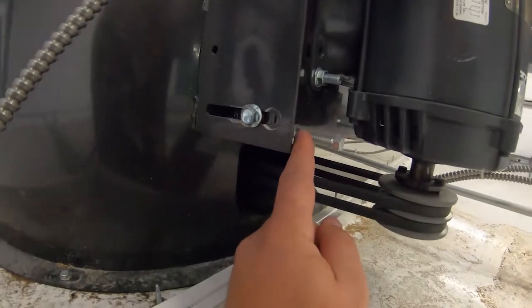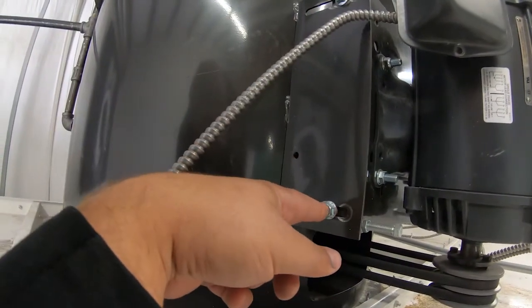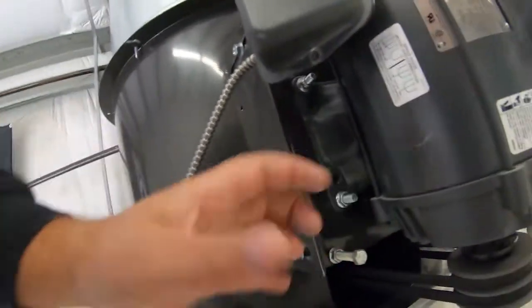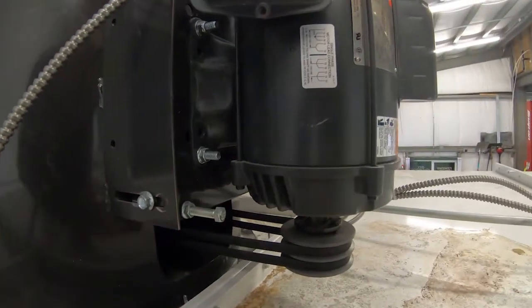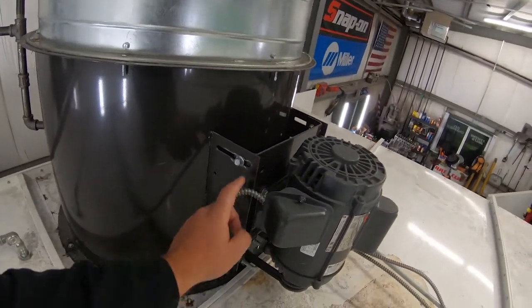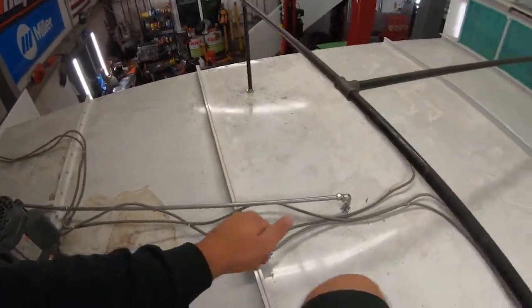You can see that these bolts are the tensioning bolts, and these bolts are the mounting bolts. So you loosen up these bolts right here, and you can tighten these in and draw this plate, the mounting plate, out, and that's what puts tension on these belts. Now you do want to make sure that these belts are even and parallel, and it's easy to tell. You can use a tape measure and measure this distance right here, these slotted holes. You want the distance to be the same to ensure that plate is mounted level and your drive belts are driving right. Now you can see more junction boxes right there.